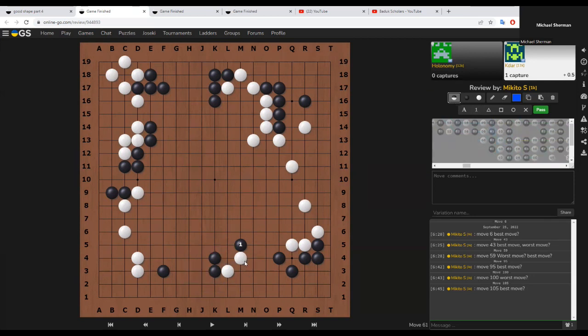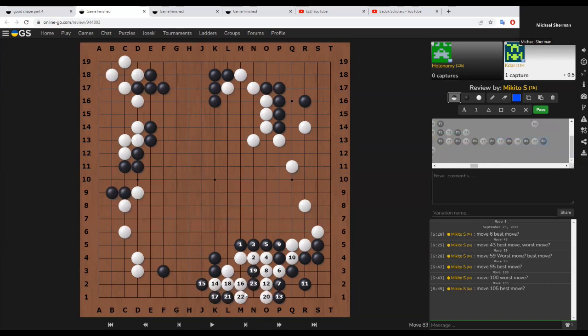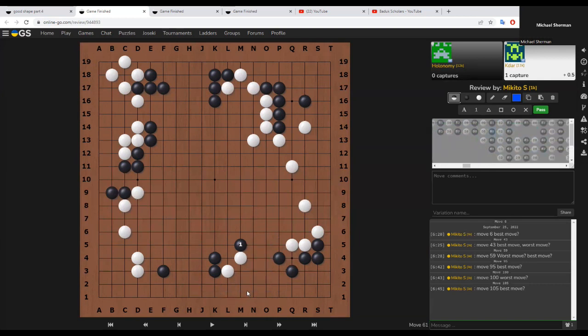So I really like this move, because if white was to, let's say, go this way, we can just hem white in, put white in an empty triangle bad shape, connect, and make sure to protect our weaknesses. Now white's in a very big empty triangle, which will eventually get killed. So this diagonal is really slow, and it's very bad shape against an iron pillar. We should always try and keep that in mind. So this was a bad move.